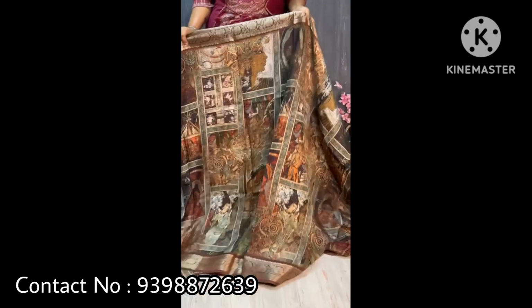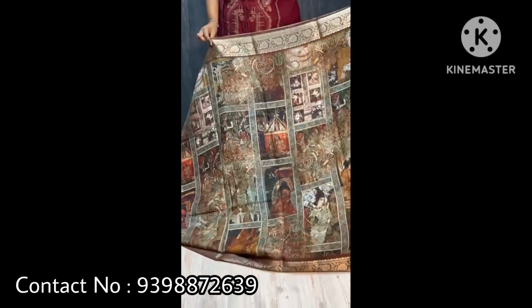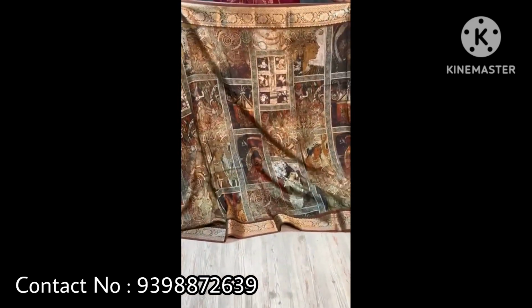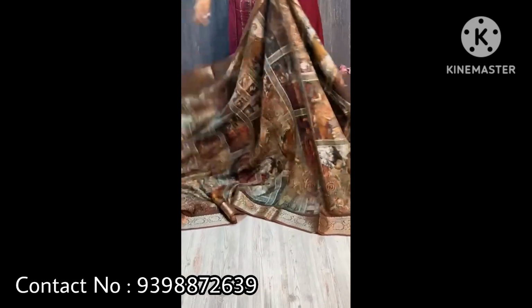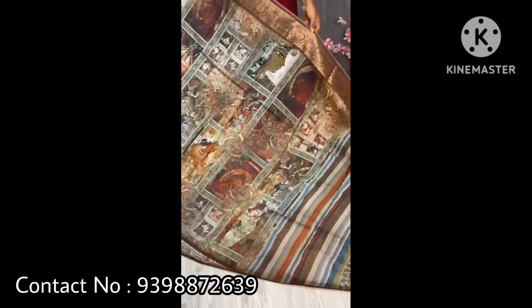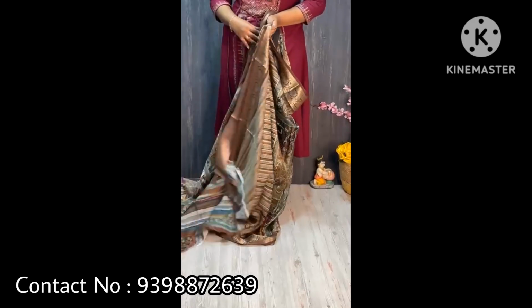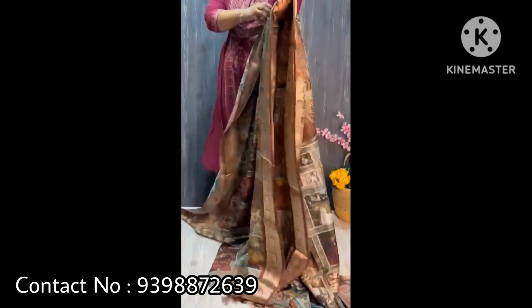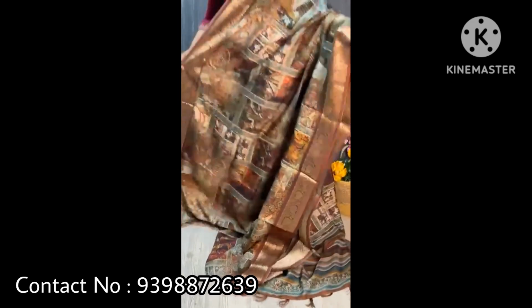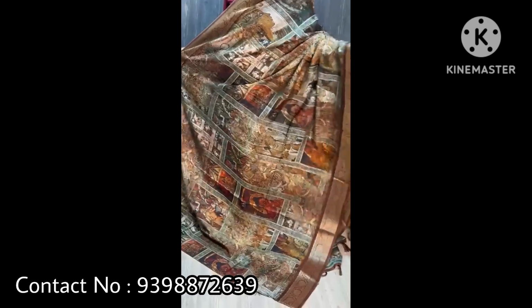Have a look. Pure dolas are here with so pretty, so unique kalamkari prints are here. Wow. So traditional concept and both side borders such as contrasting medium size borders and pallu. Blouse with nice borders and saree all over. Have a look. So pretty combinations, so pretty colors. So unique.